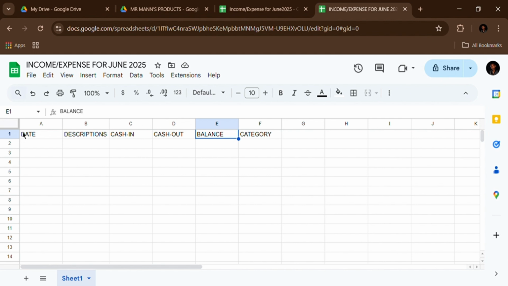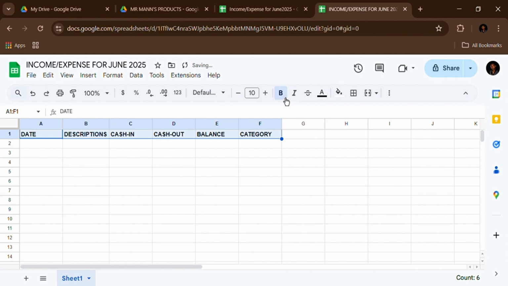So what you want to do next is make this different from the rest of the sheet. So you want to make the write-up bolder, so that they can stand out. So you highlight. How did I do the highlighting? Let me do it again. You click on the first label, which is date. Click and drag all the way down to category. It highlights, and then the next thing you want to do is click on bold, or you can do Control B.